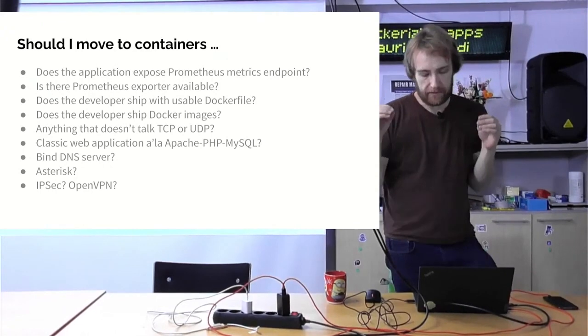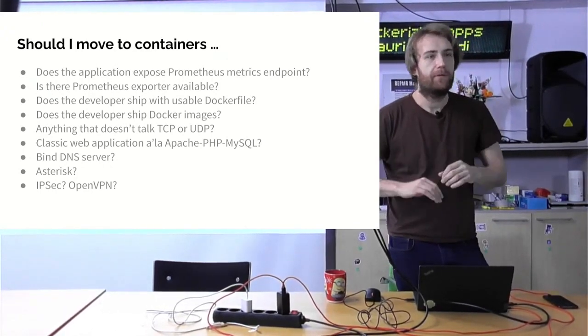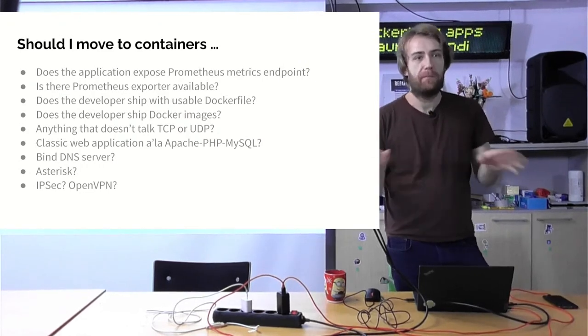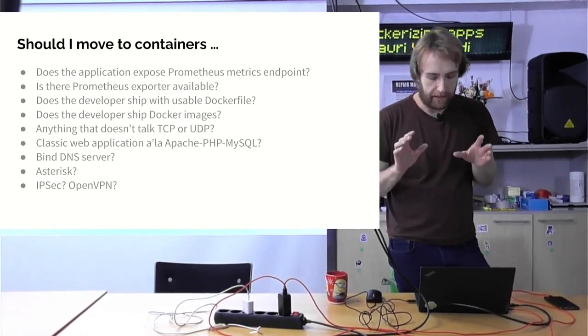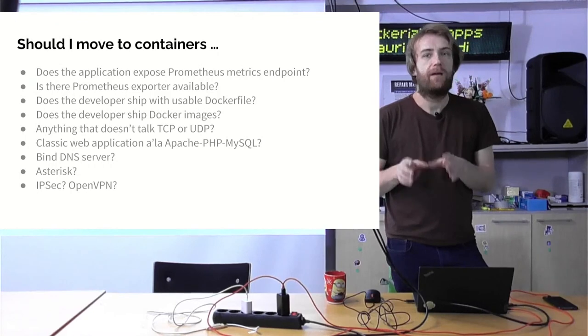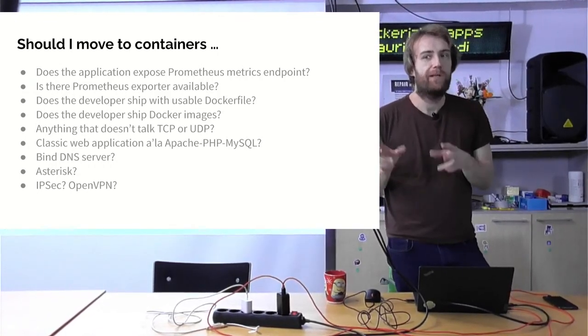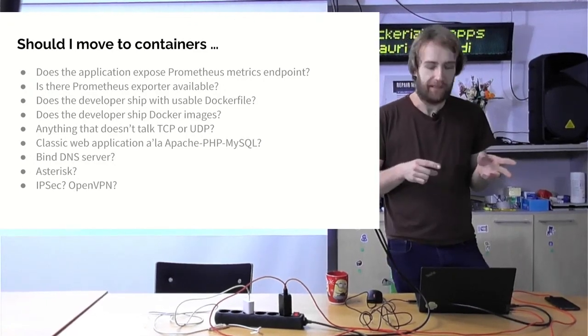But the point here is, even if at the moment you're maybe overwhelmed with all of the Kubernetes stuff, and maybe you don't even care about this, just checking whether the application has a Prometheus metrics endpoint is a good indication about whether it is a good idea to move it into Kubernetes.